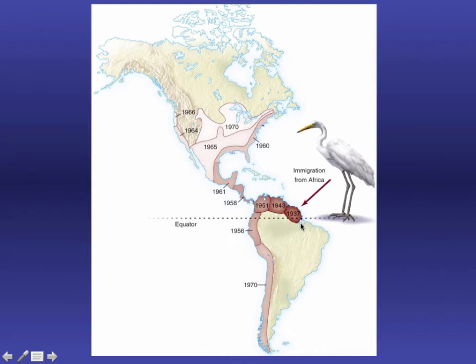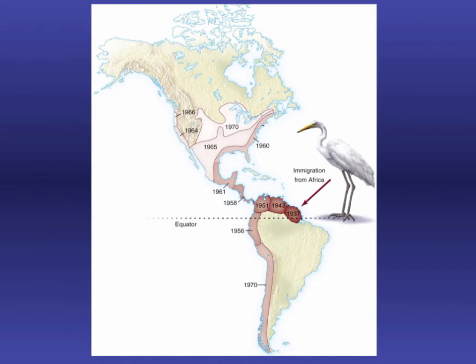They show up from 1937 to 1943, 51, 56. They move all the way down the western coast of South America. They move up through Central America. They move up through North America. And by the time we get to about 1970, we're in southern Canada and southern South America. They've pretty much colonized the entire north to south range of the two Americas in a relatively short period of time. They've colonized a huge range. In 33 years they've colonized most of the Americas.